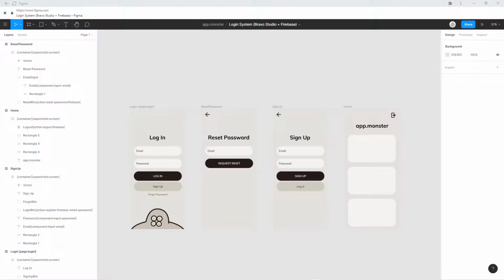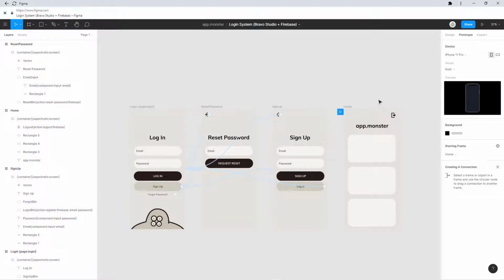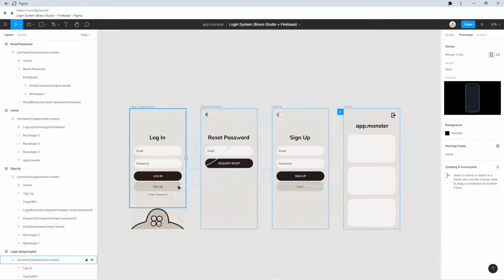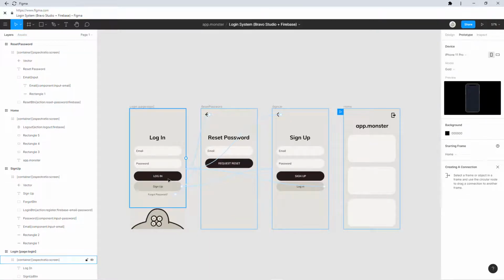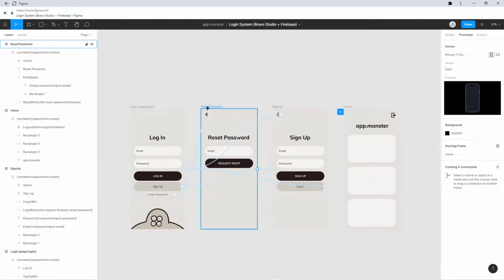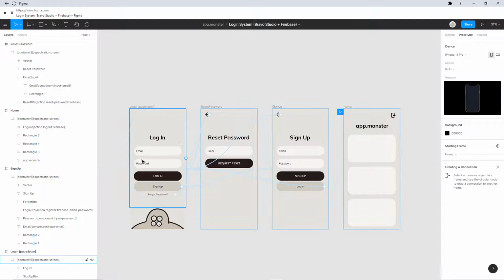What I also quickly want to show you is the prototyping tool here in Figma. The important thing is to have this play icon here in the home screen. So the login will just be an overlay over there. So when the user is already logged in, we always start with the home screen and the user doesn't have to log in again. And as you can see, I just linked the buttons that don't have any action tags, like the action logout tag, for example. They are just linked to their respective screens, and then the back button is also, of course, linked to the login screen where it should lead.